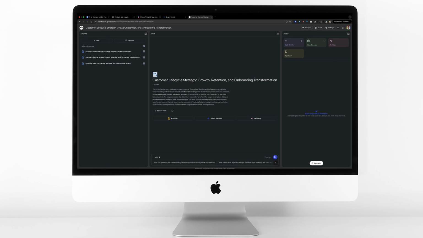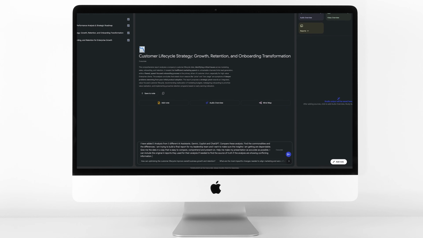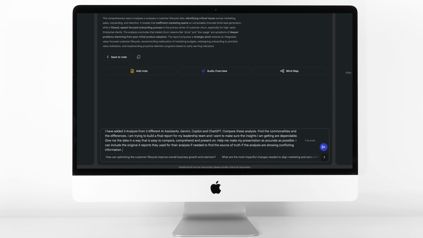Once the sources are uploaded, we can give the assistant a prompt. In this case, I'm asking the following. I have added 3 analyses from 3 different AI assistants, Gemini, Copilot, and ChatGPT. Compare these analyses. Find the commonalities and the differences. I'm trying to build a final report for my leadership team, and I want to make sure the insights I'm getting are dependable.